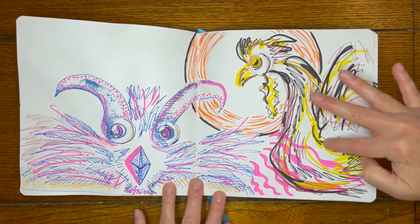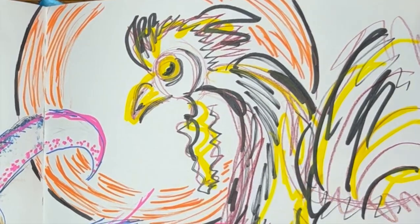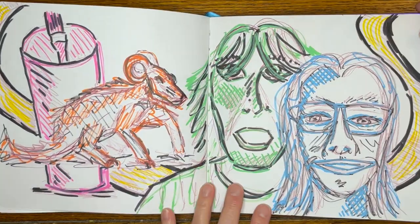I do kind of like this rooster against maybe the rising sun, and he's kind of like, well, I have to get up early anyway. What's that about? Some doodles.